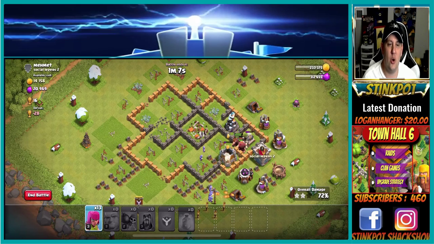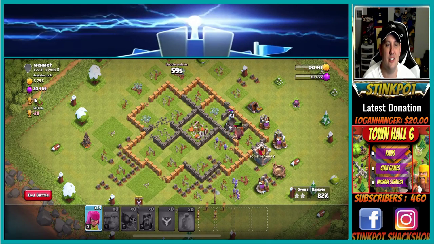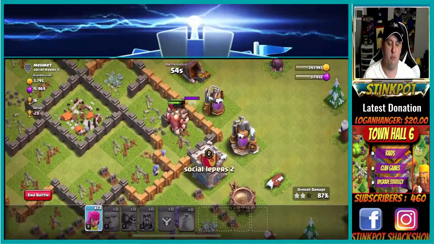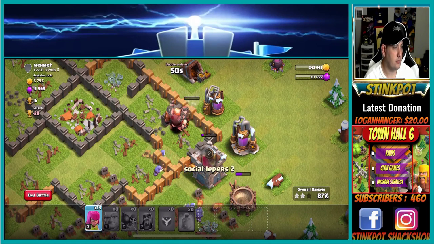It will not. So all I needed to use of my emergency archer troops was that one archer to test the clan castle. But now look at those level 9 giants just absolutely destroying this base. And that's going to be a 3-star victory.